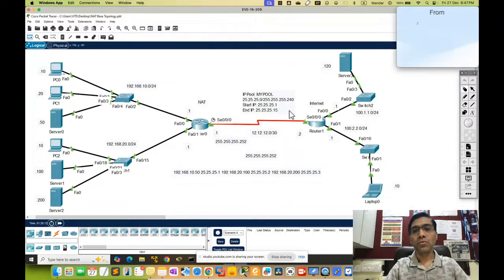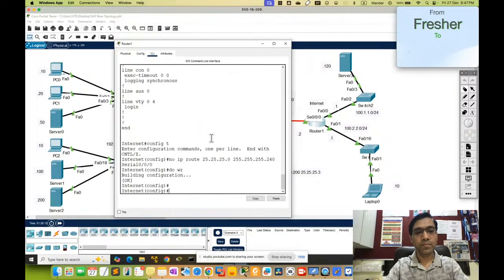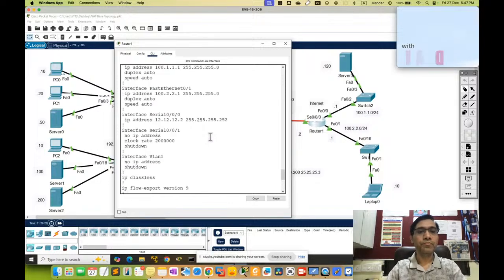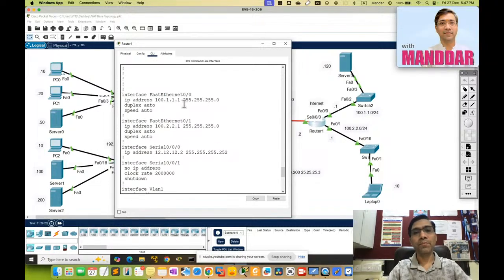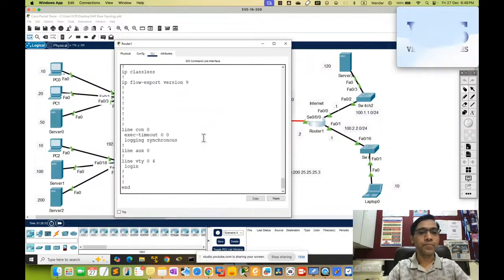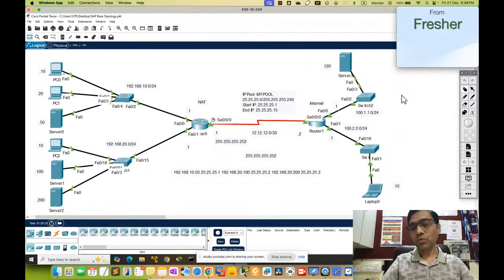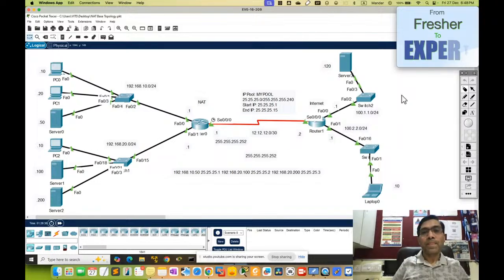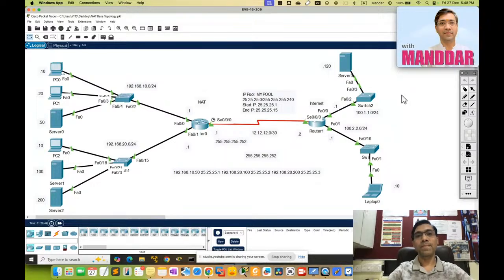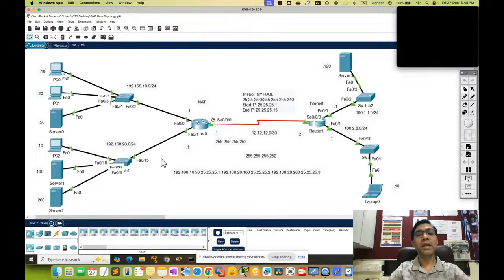Then if you go to ISP router, IP addresses are configured on the respective interfaces, and nothing else is configured. It's blank. So first we'll start with the internet router. Now here we are ISP as well as we are the client, so we have to configure both sides, both routers. Now I just explained that ISP assigns a pool to the client.